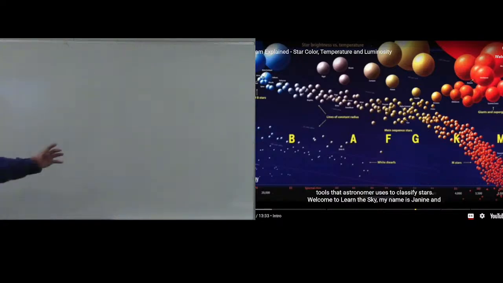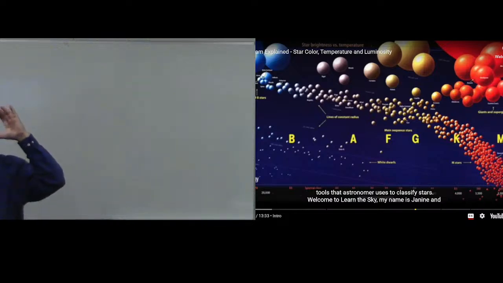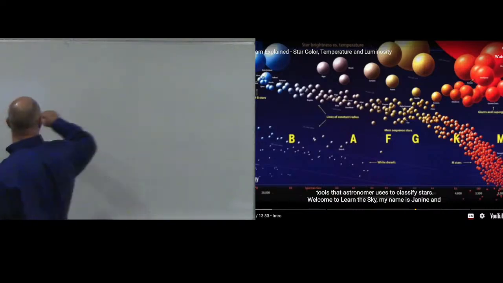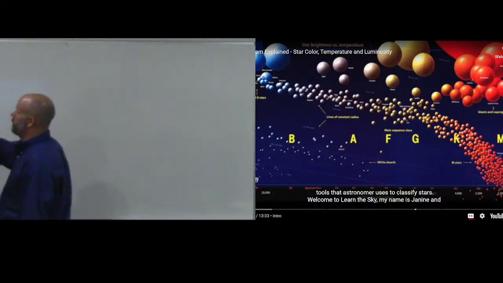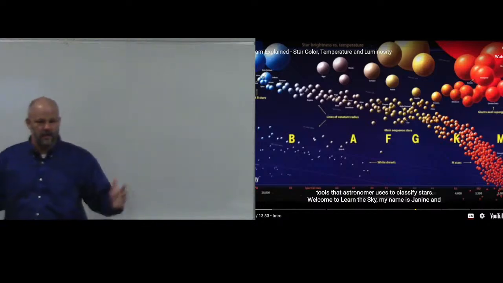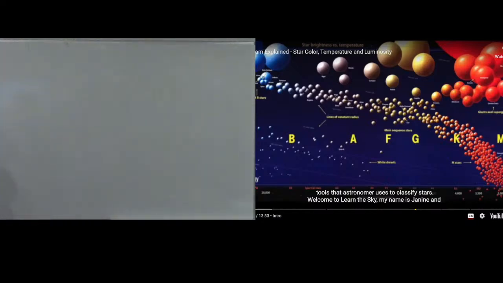If they take a photo of just a swath of the sky, and they figure out, okay, this is a blue giant, this is a blue main sequence, this is a red dwarf, this is whatever, and they sorted them by size and all those kinds of things, and then they graphed it. They put them where they are.